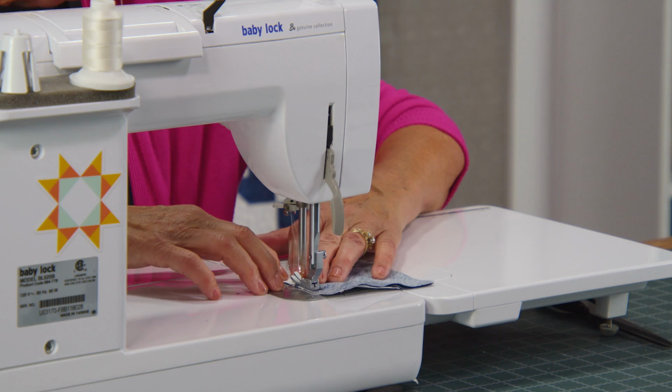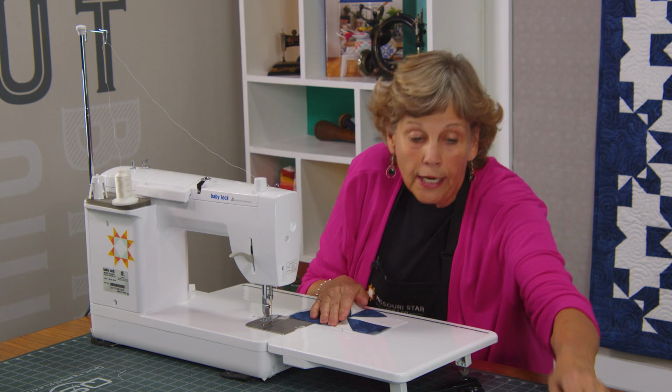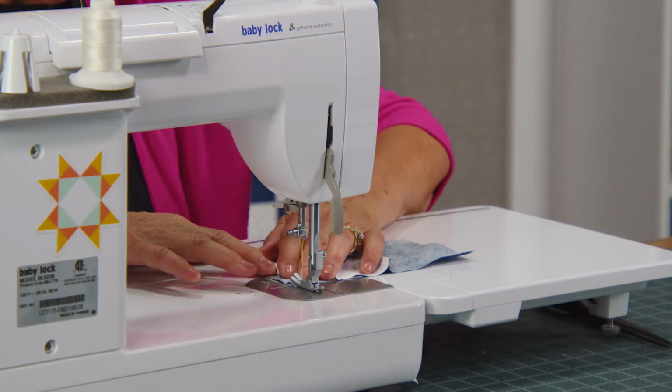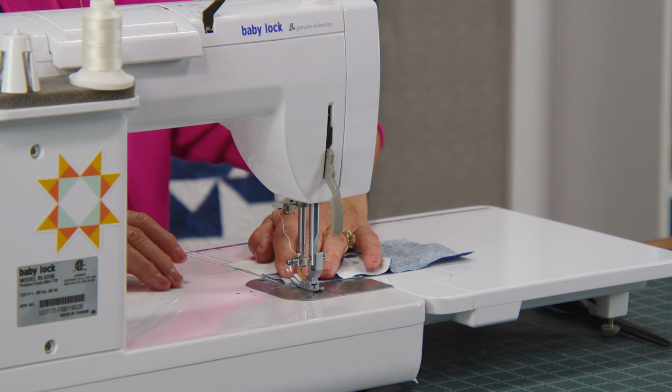Because this is an easy one to get lost on. So when you do this quilt, make sure that you cut a block and sew a block. Don't cut all your blocks and think that you're going to remember where all these pieces go. You'll want to kill me at the end of the day. So cut a block and sew a block.